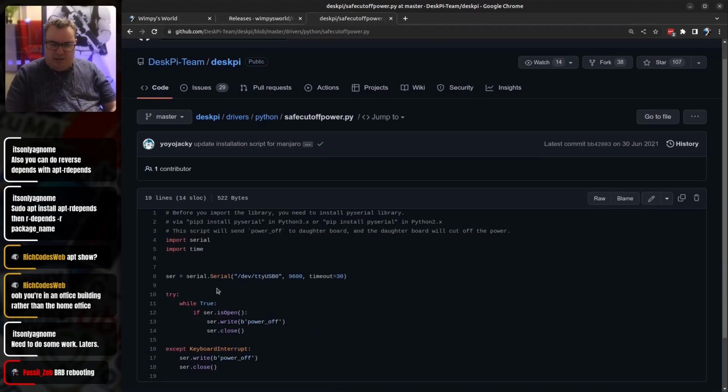And again, I'm a little bit confused at this structuring here, which seems odd, but it's the same idea. It's connecting to the serial interface, and then when that serial interface is available, it sends this power off sequence, and that tells the microcontroller to cut power to the daughter board, which I think will physically turn the device off. So we'll write an implementation of this first, which will be fun to test because it should just cut the power to the Pi, I believe.